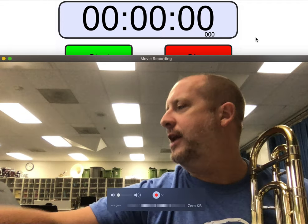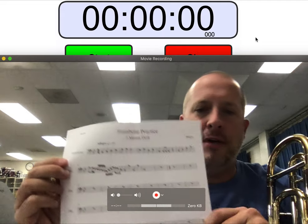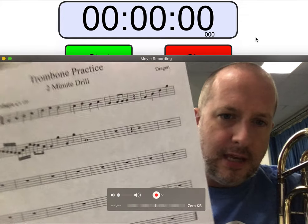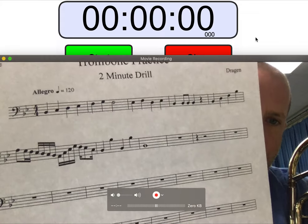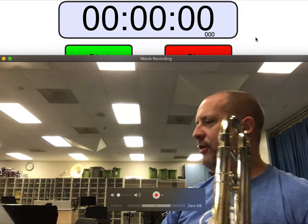In this case, it's pretty obvious that out of these 8 measures, it's measure 6. It's measure 6 that's the problem, and it's all about technique, okay? So, in 2 minutes, how can I get better at that?